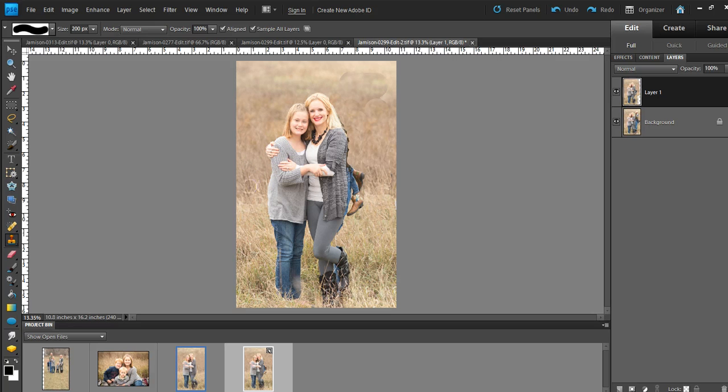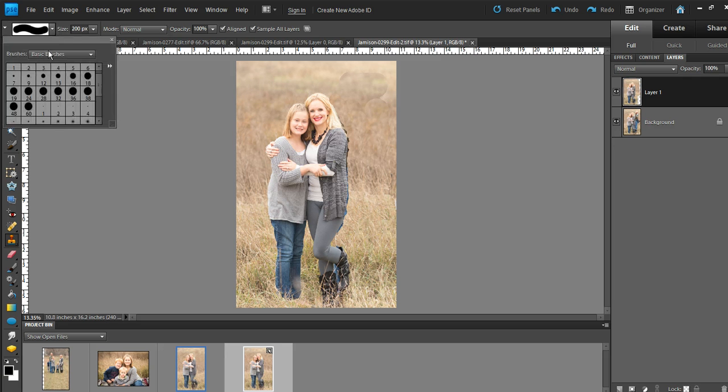Okay, as you can see, I went in here and cloned a little bit more, and it's not real precise yet, but it'll get there. I just try to start off getting it pretty close. You can see from the little cross over there where I was sampling from. And in this area up here it looks kind of choppy, so I'll go back there and fix that up with a soft brush.